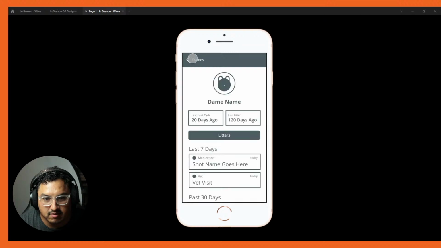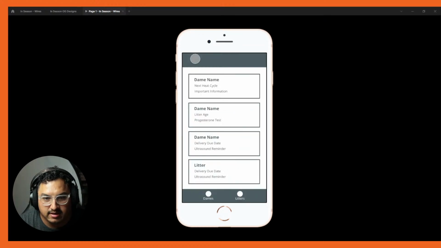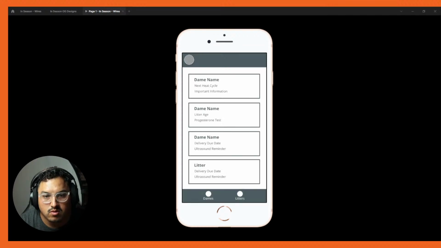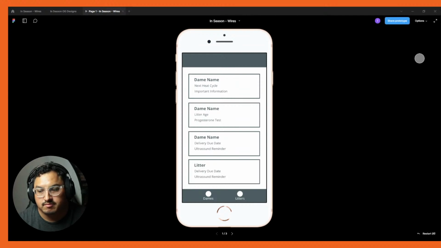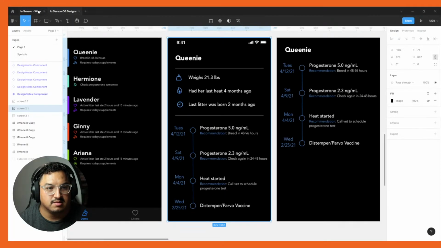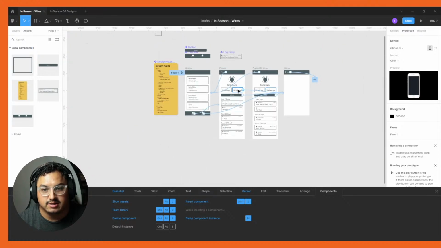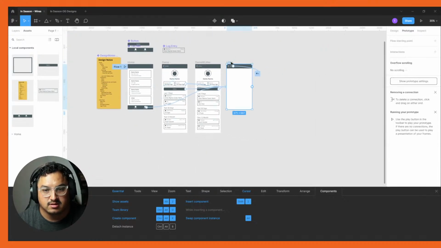So litters, and I go back, and then if I go back again, and then I hit litters. Oh, there should be a list. That's what I'm missing here. So let's close this up real quick. There should be a litter list. So let's leave this here because it is kind of important.